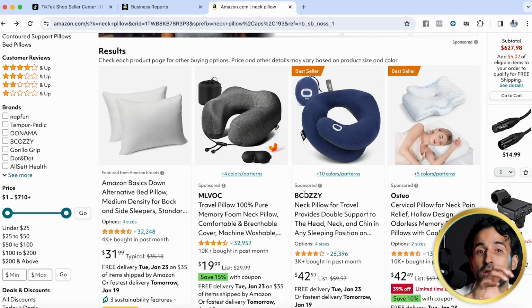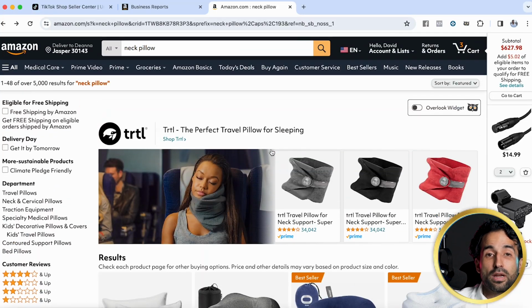Now let's talk about the pros of selling products on Amazon. Okay, so the pro about selling products on Amazon is that once you have your product showing up on page one, then your product will stay on page one for as long as people buy it. So if you have a product organically ranked on page one, then that money is just gonna be coming in every day, because every day there's people searching for the product on Amazon. They're gonna see your listing and they're gonna purchase it. So its sales are just gonna keep on happening because Amazon always has more and more users. There's always more and more people shopping online, and Amazon is the biggest e-commerce platform out there.